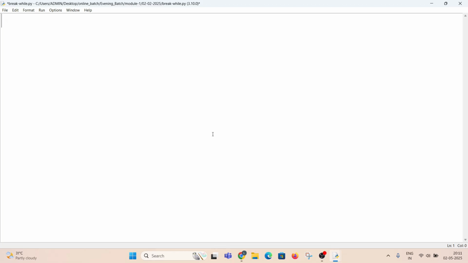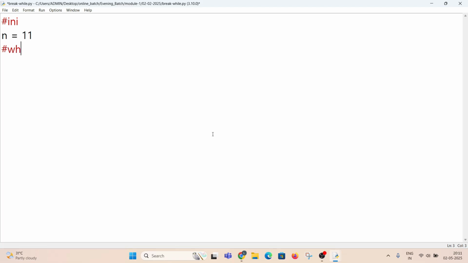So the first thing we have to do in while loop is initializing. That means I am taking a value for the while loop as 11, and then we have to check the condition through the while loop.